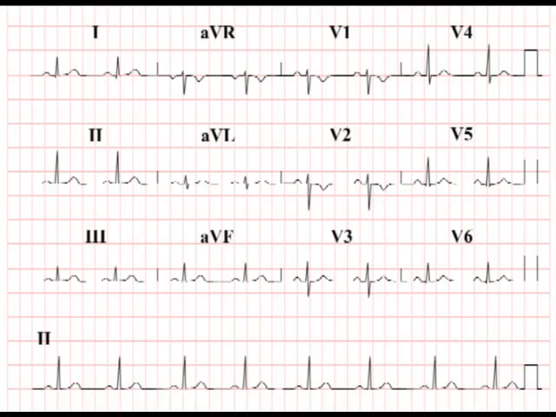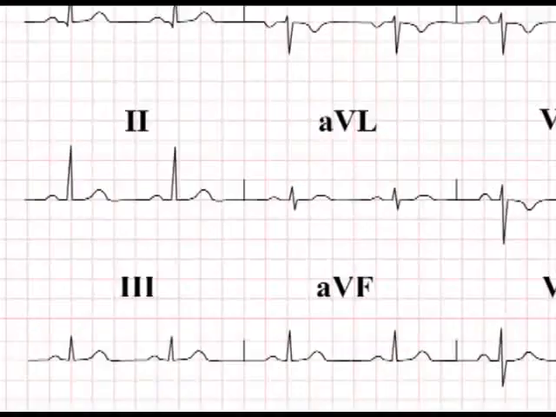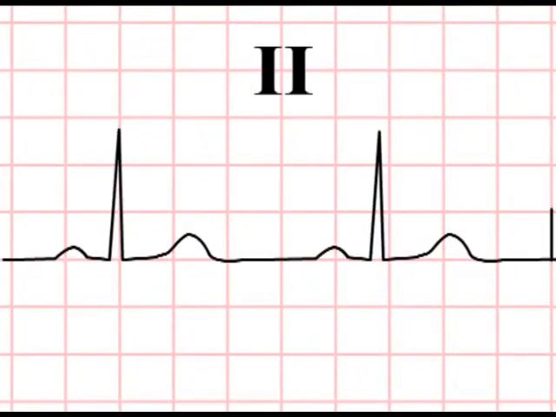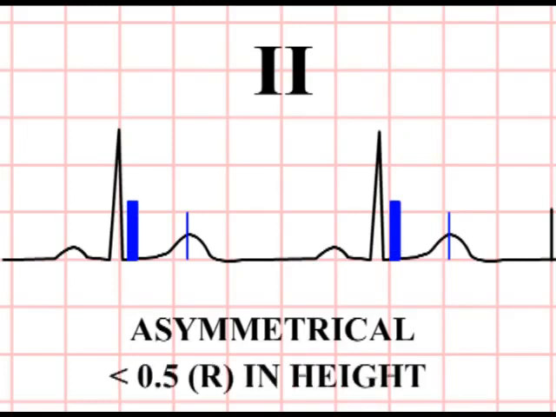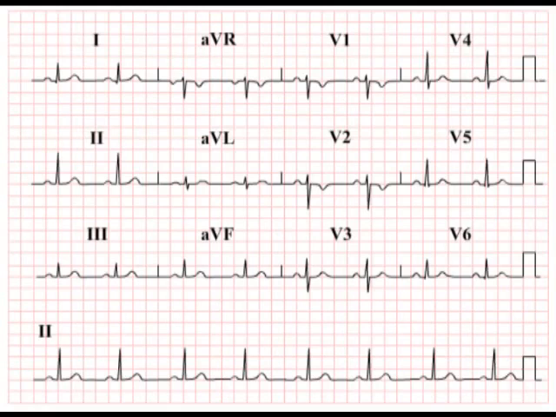In addition to their orientation relative to the isoelectric line, we would also like you to note that a normal T wave is somewhat asymmetrical in shape and tends to be less than half the amplitude of the preceding R wave in height. These points will come to the fore again when we go on to deal with disease diagnosis. Another ECG feature which we will discuss in some detail when we go on to deal with disease states is the presence of Q waves.